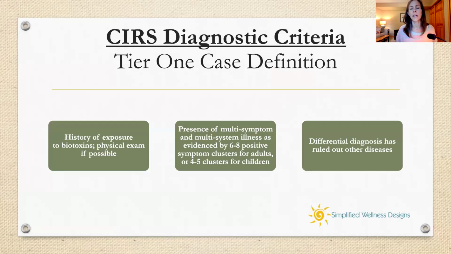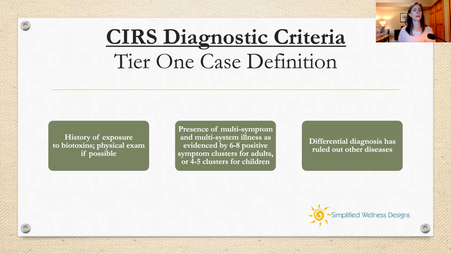So let's talk about CIRS diagnosis. Once you are working with a Shoemaker clinician, and I did offer some instructions on how to find a Shoemaker clinician and what questions to maybe ask over the phone before committing to a clinician, to make sure that your expectations are set properly for how their office works, and you get set up with a clinician that's going to be a good match for your expectations. They are going to take you through a diagnostic process, and it may differ a little bit from clinician to clinician, but I'm going to explain to you the 3 tiers of case definition for CIRS for the formal diagnostic process. So tier 1 is this.